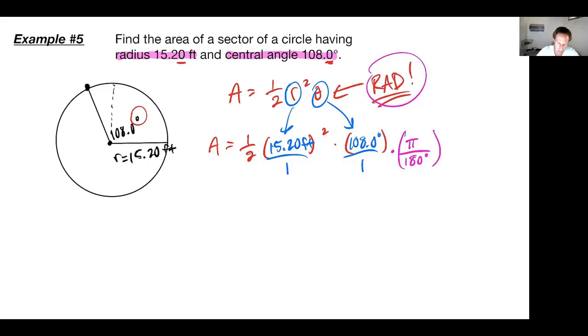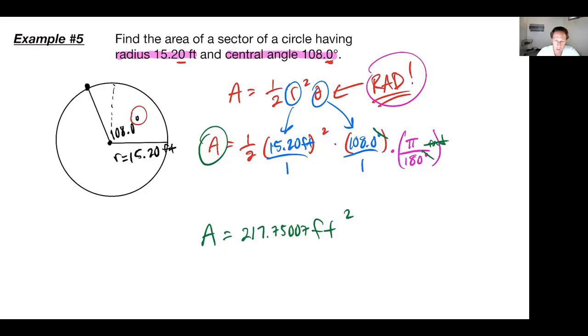And just don't forget to also give them the units. And because the degrees cancel out, we don't actually write radians because it's not necessary. You can see the only thing that is left is not just feet, but because we would have to square this, we're going to end up with area's measurement of square feet. That's how you measure the area of a home, an apartment, or anything on the ground. Okay, so multiplying that out, you should have gotten 217.75007, etc.